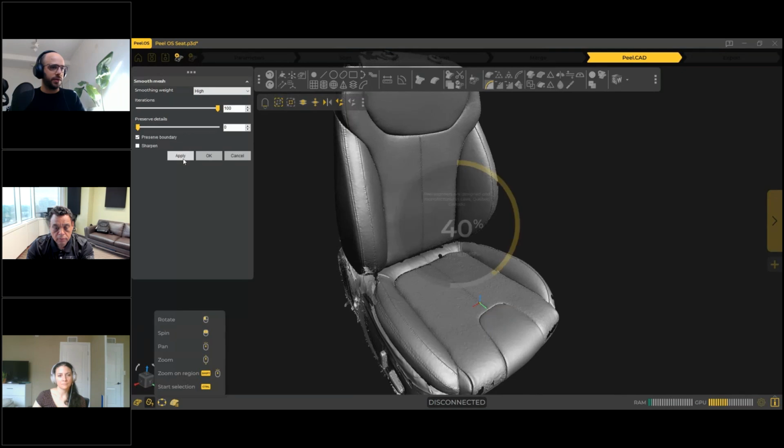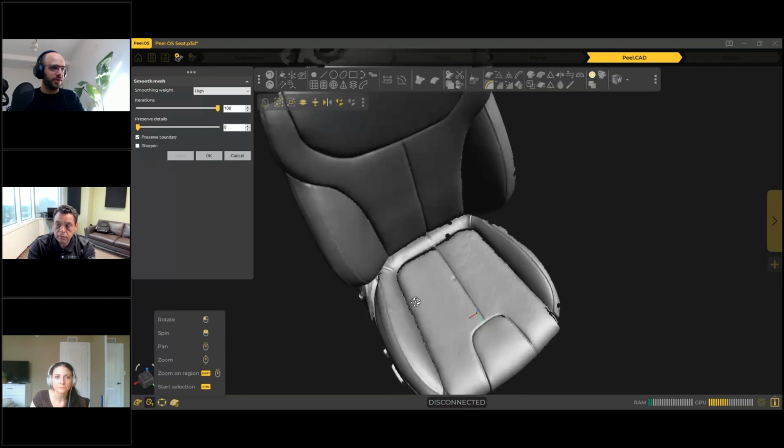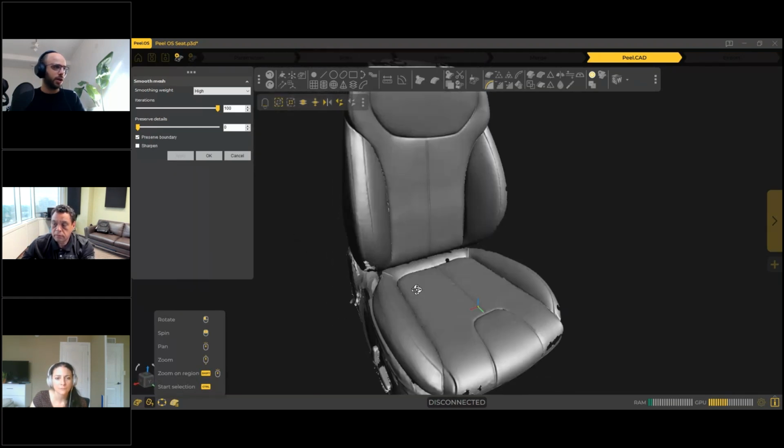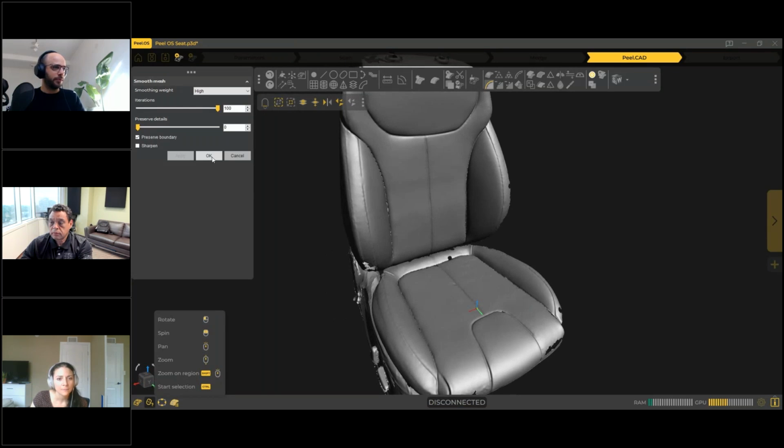And these current settings help a lot to remove all the undesired artifacts that we have in our seat. This is like the settings that you found that work best with the materials of a seat like this? Yes, these are the usual settings that I tend to use. So you can see that now this has smoothed out the surfaces a lot. So I'm just going to hit the OK button to confirm.